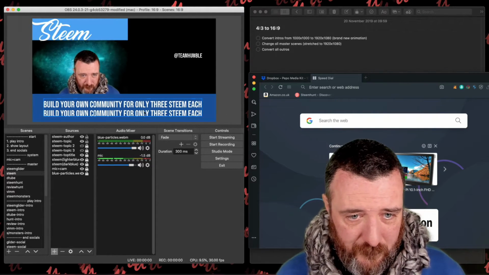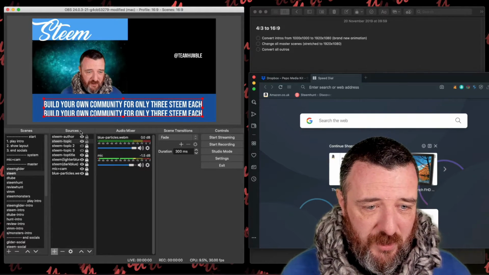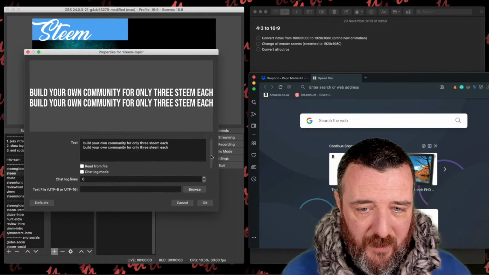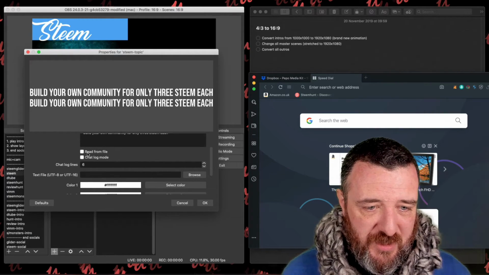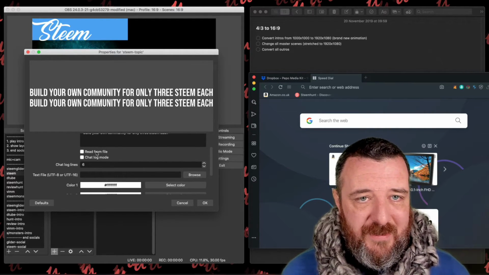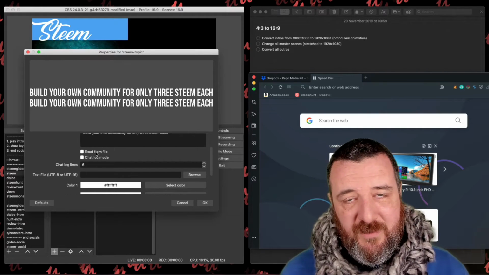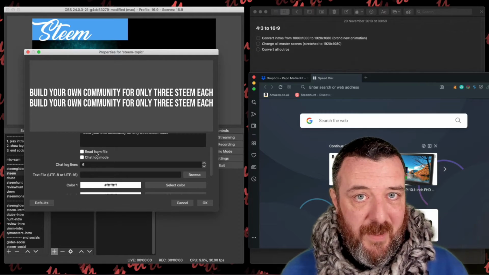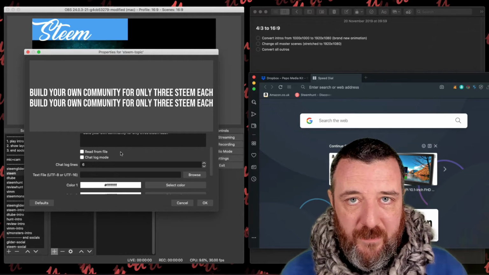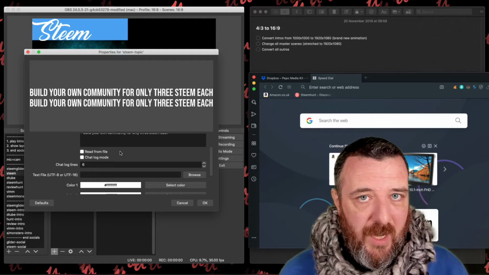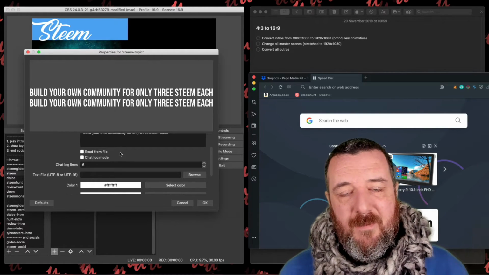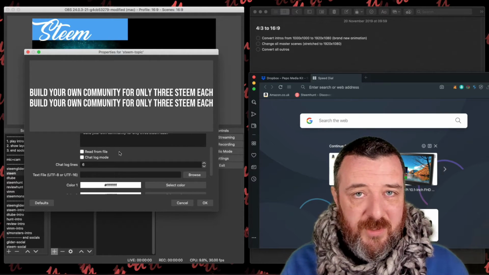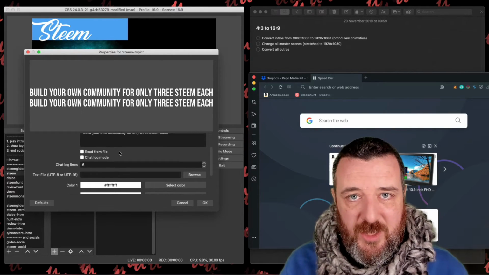With this text, you can also, instead of it just being text you type in here, if you look down the bottom here, you've got a tick box that says read from file. You can actually make a text file on your machine and link to that, and then all you have to do is update the text in the text file rather than mess around in OBS at all. If you're kind of nervous of clicking on the wrong thing or hiding something or dragging something, it might be easier for you to just have a series of text files in a folder on your desktop that you just go into and change the text.